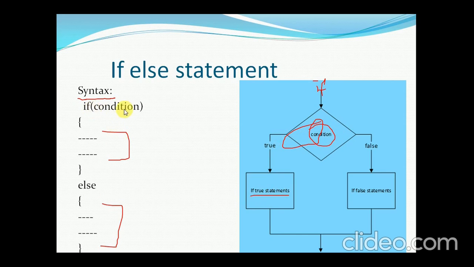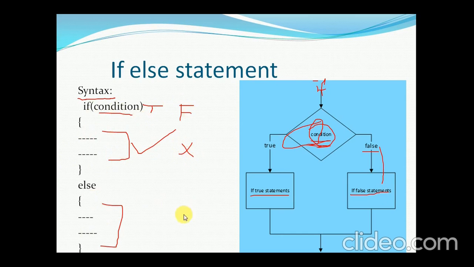That means if this condition is true, then this block of statements will be executed. If the condition is false, control executes the false statements. That means if this condition is false, the block of statements under the if will not execute.